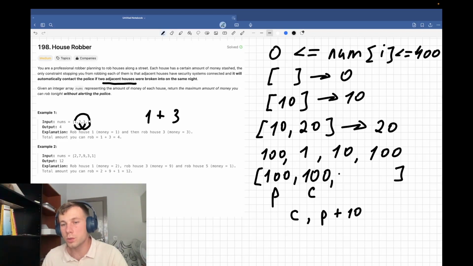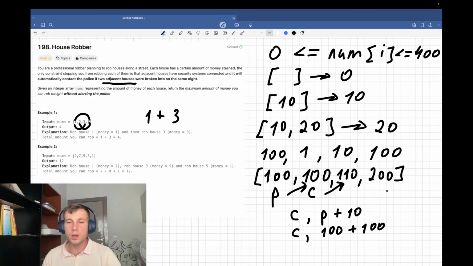And in this case, it would be 110. So our variables would be moved along with the elements. So previous would be 100 and current would be 110. And we do the same. It's 110, and here 100 plus 100. And here at the end we would have 200. And here is the answer.